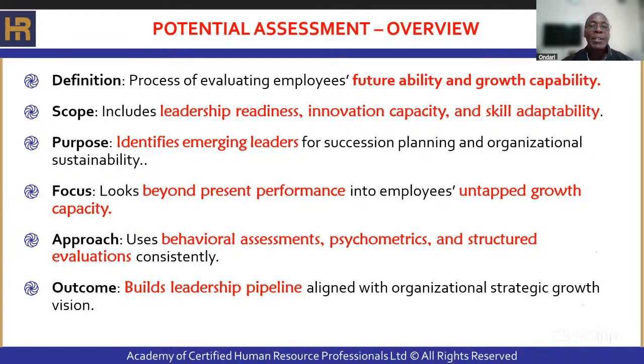What is the approach that we use in potential assessment? Three things. Behavioral assessment. I mentioned earlier that we should not only focus on tangible results, we could also look at the behaviors. For leaders, they must demonstrate certain leadership behaviors, for example, being compassionate, being focused, being visionary. Those are behavioral aspects that we can assess to identify potential.